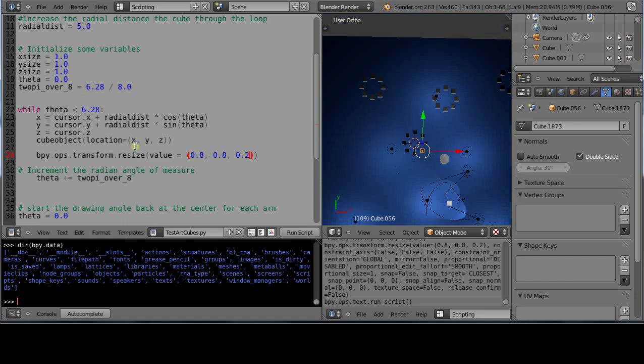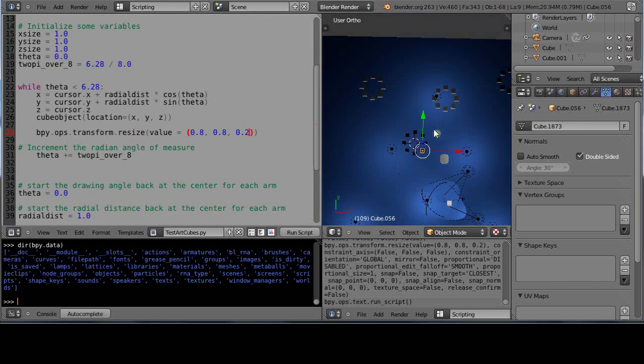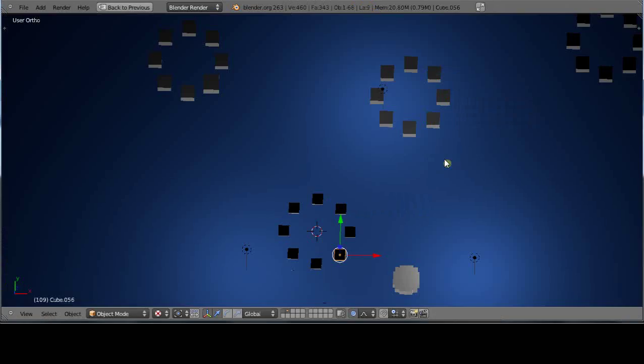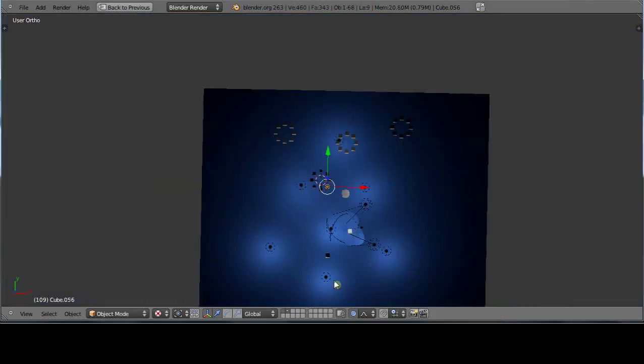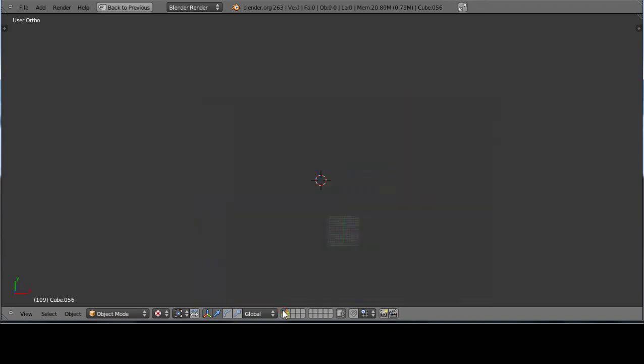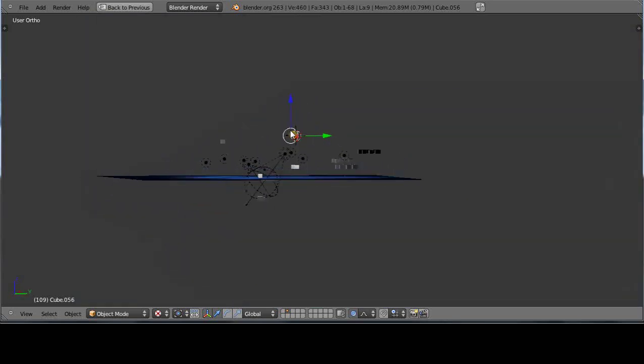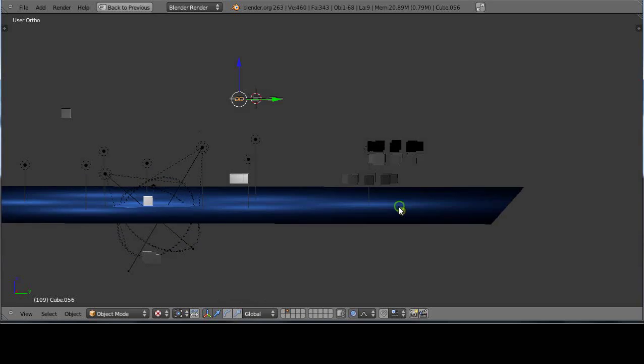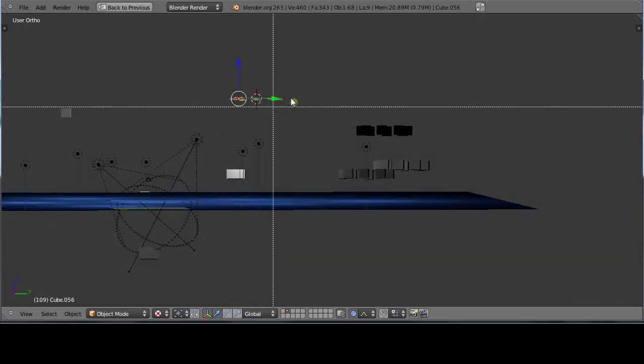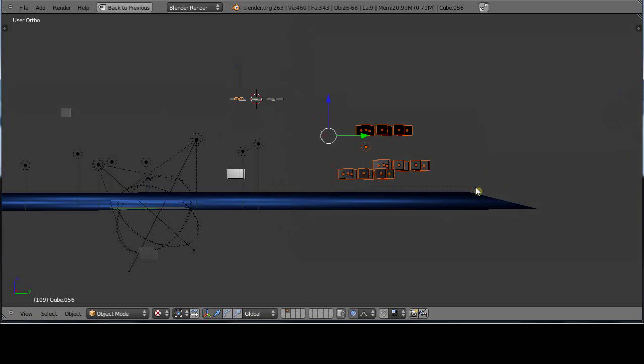All right, so now let's upgrade this code a little bit more. One thing I had done, let me expand the screen just for a second. When I had set up the scene initially, I'd taken all my lights and everything and put them on another layer. So you can see my number 2 layer was active, so everything just went on the number 2 layer as well. That's actually going to goof me up a little bit. So I'm going to erase some of these just to clean the scene out a little bit. I'll delete those. I got rid of a light. Okay, get rid of that guy.